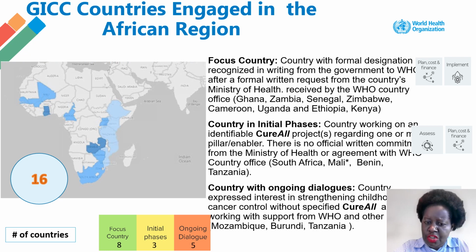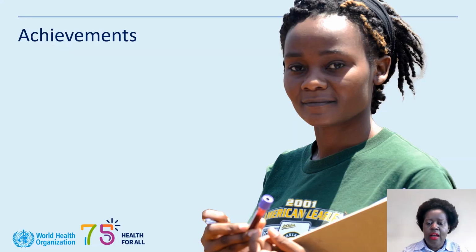We have countries in initial phases, countries that are implementing some of the identifiable CURE-ALL projects, relating to one or more of the pillars I talked about in CURE-ALL. And so we have South Africa, Mali, Benin, and Tanzania. And then we have countries where we're having ongoing dialogue. These are countries with expressed interest in strengthening childhood cancer, like Mozambique and Burundi. Tanzania should be removed from that list.